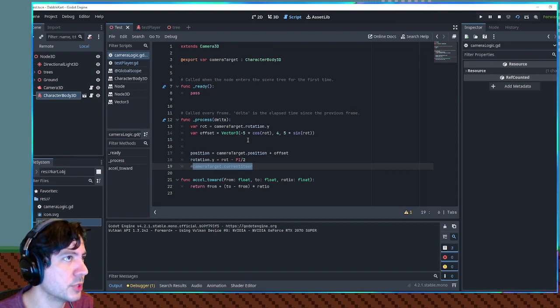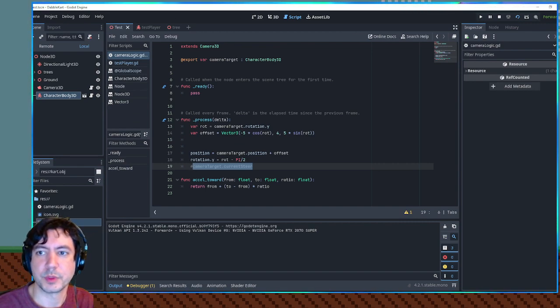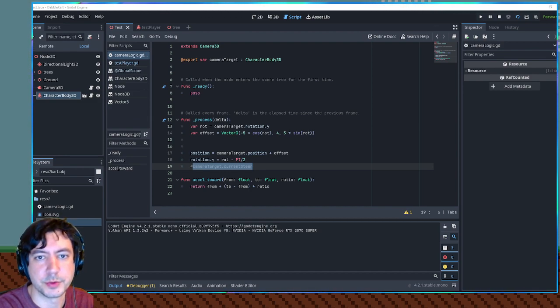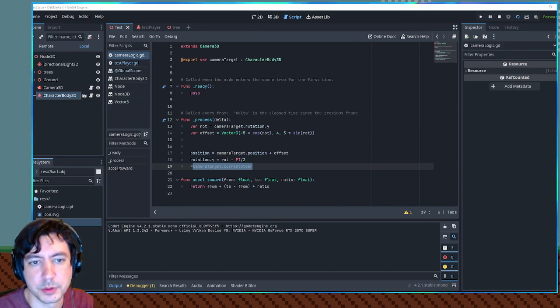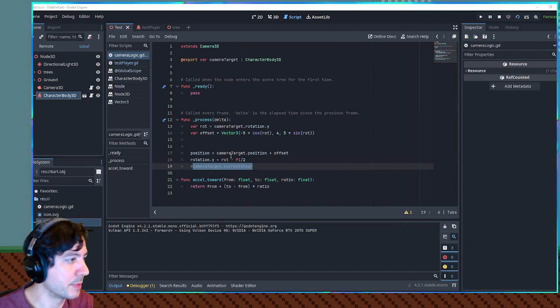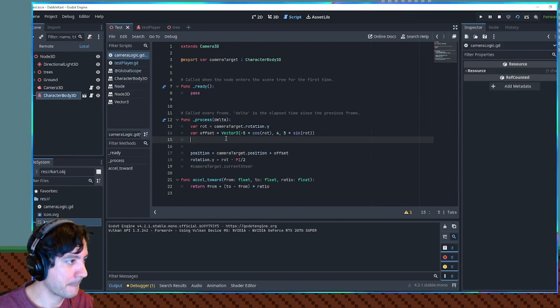Okay, we want to rotate first and then offset based on the rotation, not on the absolute. Okay. All right. Godot, move in direction. Let's see here. Rotated. Vector.rotated. And then pass in the rotation. Okay, we're going to try that.